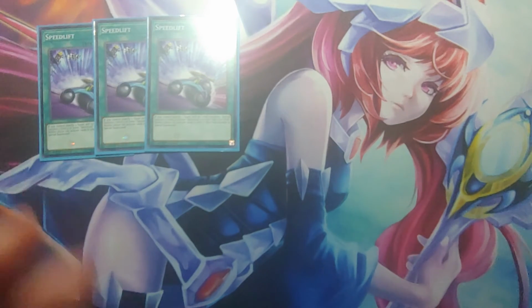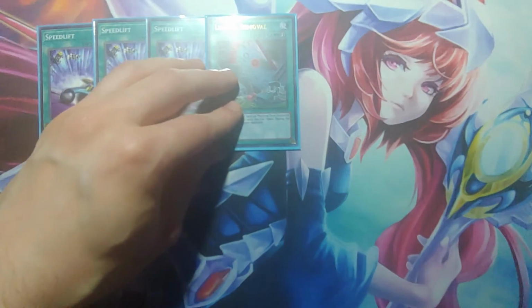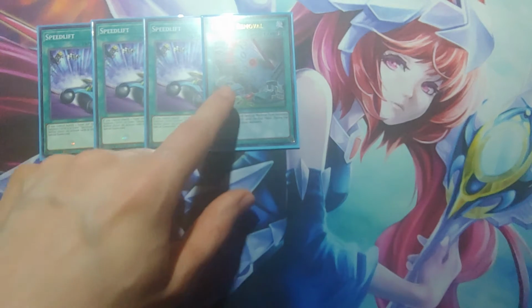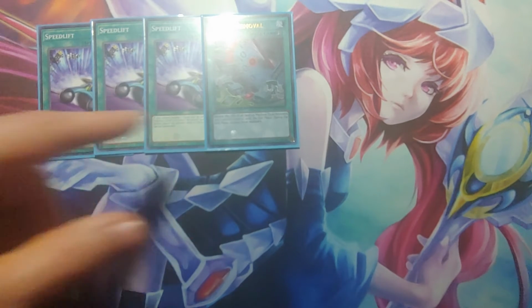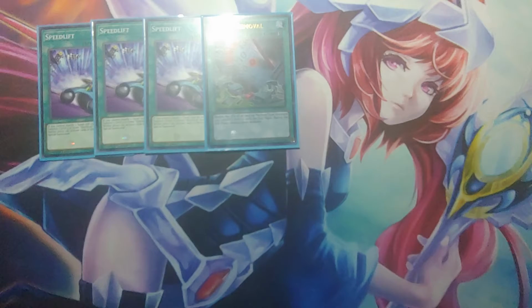Again, I apologize about the glare. One Limiter Removal. If I had a second one, believe me, I would put it in this deck. Especially if you're going to use like High Speedroid Chanbara, and you can always use the effect with this, boost it to 8,000. So originally it's 2,000 attack points, get to 4,000. Just play this because it's a machine. You can get it to 8,000.